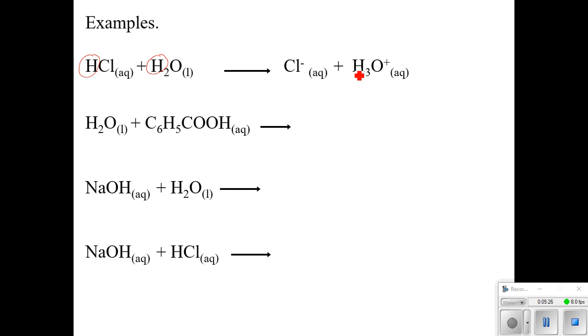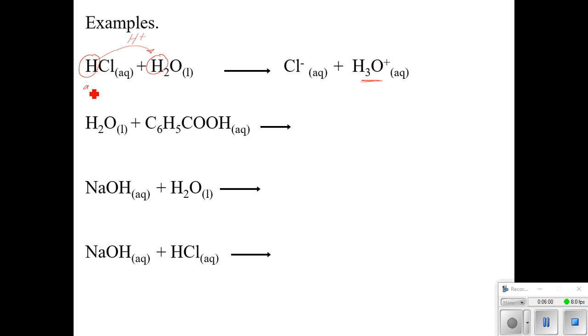Well, if we take a look at the product side, we see Cl minus, which kind of looks like this HCl, only it's missing the hydrogen. In fact, not only is it missing the hydrogen, it's missing a hydrogen and a positive charge. So we have taken away a hydrogen and a positive charge from HCl. And if we take a look at the other product, it's the water that has picked up that proton. So we have a proton that's being donated from HCl to the water.